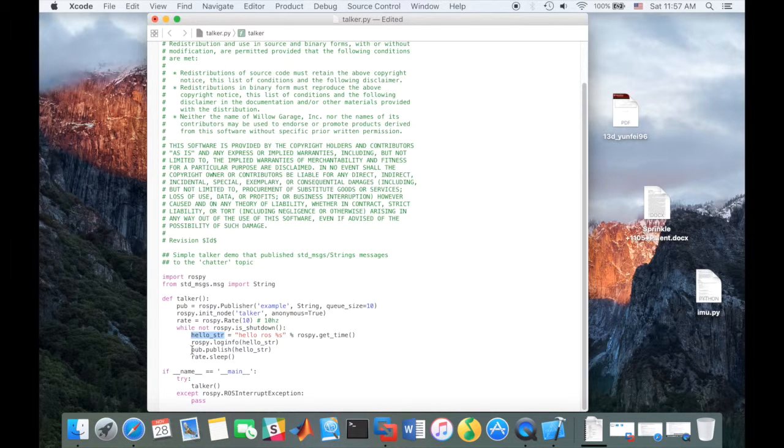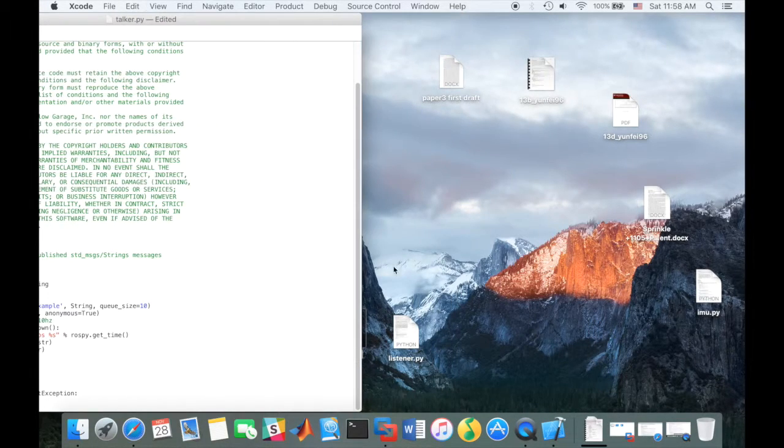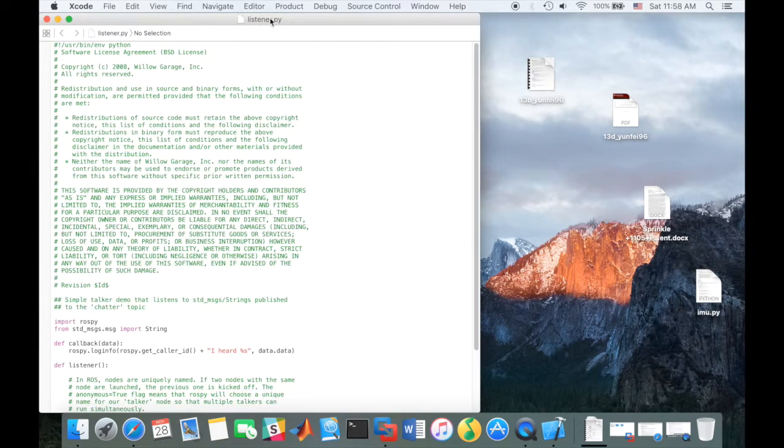And pub.publish is that you actually publish your hello string, and you can see that pub is that you publish it to example. So here's our talker, and now we're going to look at the listener.